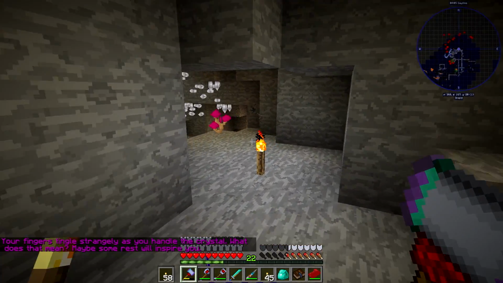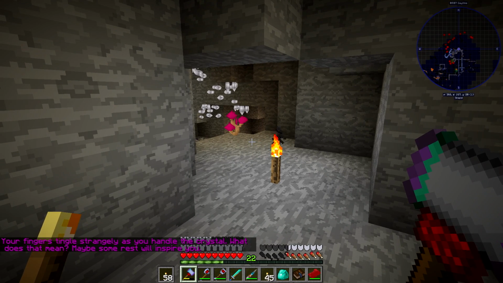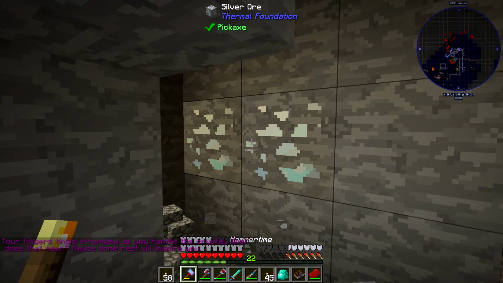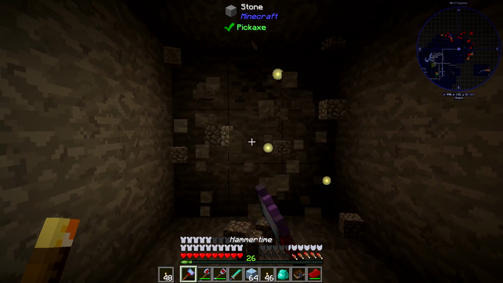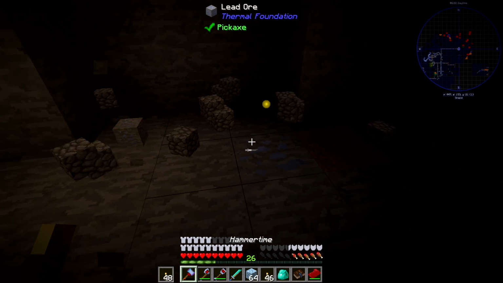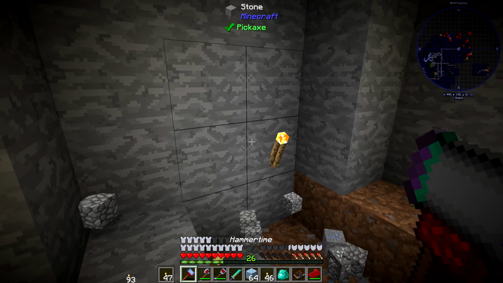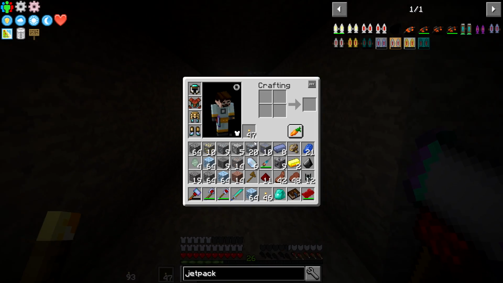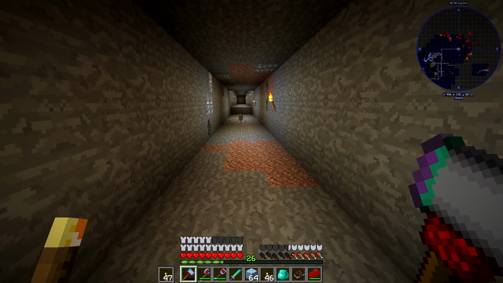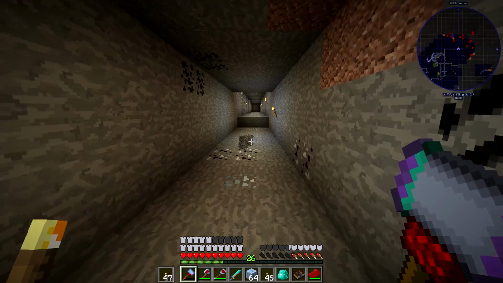Your fingers tingle strangely as you handle the crystal. What does this mean? Maybe some rest will inspire you? Have I accidentally just become a wizard? I hope not. Ah, perfect. Lead. Now, considering lead doubles in a furnace, definitely I think 10 plus the bars. 26 lead, that's going to be enough for our jetpack.